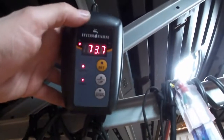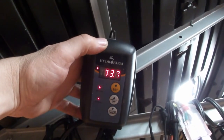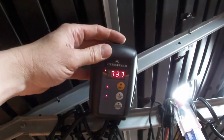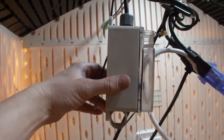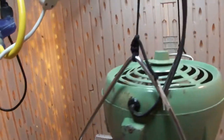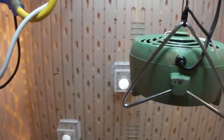And then what I have up here is my jump start. So see, it's like 73 degrees in here. There's no way that should be chilling. So it needs to be heating. So basically I hook this up, and I have the probe for the heater right next to the probe for the chiller. I think I can tie all this up and get it out of the way, and this is probably high enough here to keep the dogs off of it. And then I put my heater here.